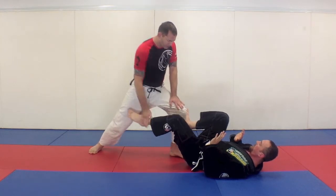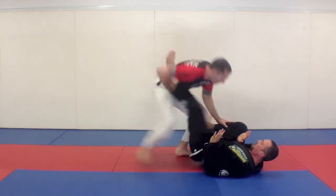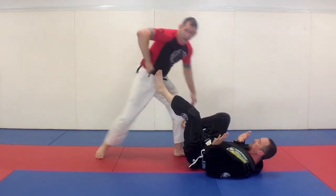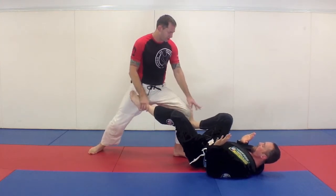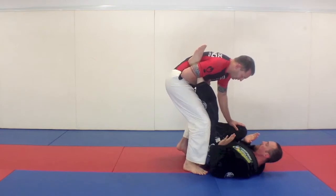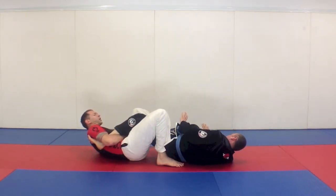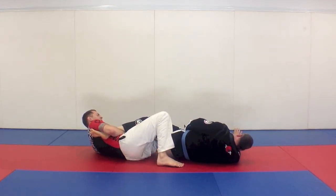So I'm going to go around his ankle and I want to bring it up into my armpit. As I do that, I step. And I bring my knee in and my arm puts it in like a headlock. So I'm just going to lock up that foot. Okay, so here, have tension, lift this up, step in. I'm going to sit back and squeeze my knees together, or I'll take this foot and stretch them out a little bit. That's always fun too.